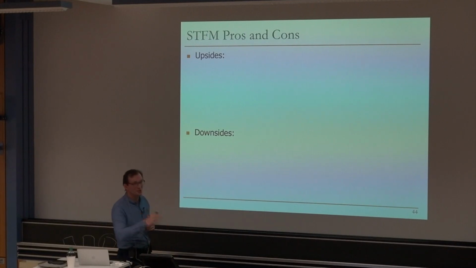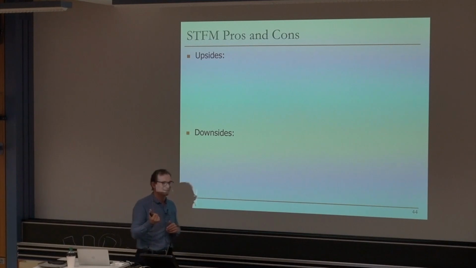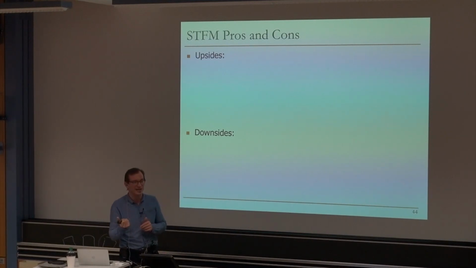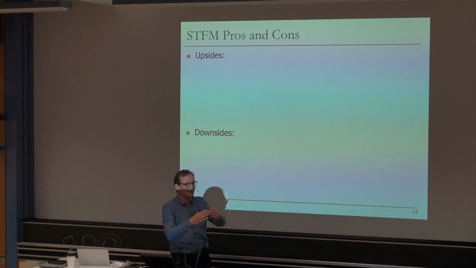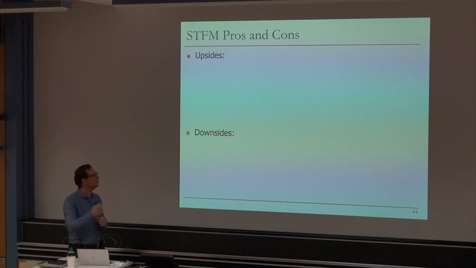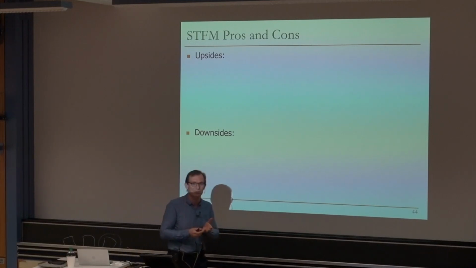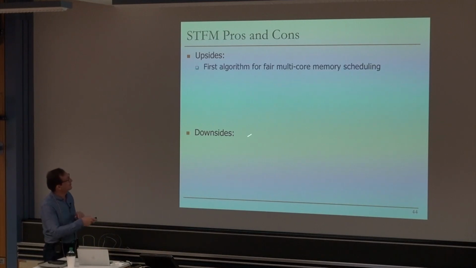You could model that with a lot of scheduling theory concepts, because there is no state, meaning there is no locality, and there is no parallelism, there is no bank. It's just a single link that you're sending different packets on, and different flows are contending for that link. That makes it very amenable for analysis using scheduling theory, for example. It's essentially a queue. Whereas memory is much more difficult because of the existence of the row buffers as well as the banks. So this was the first algorithm for fair multi-core memory scheduling that takes that into account.